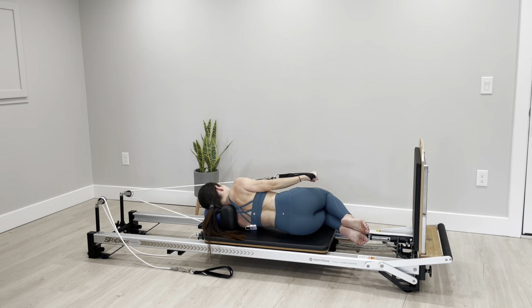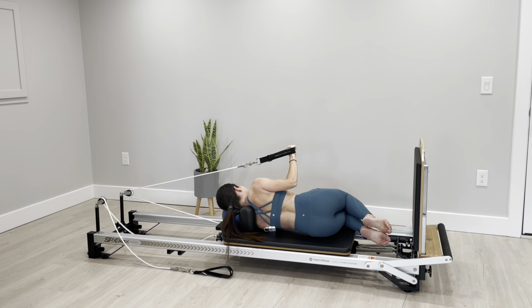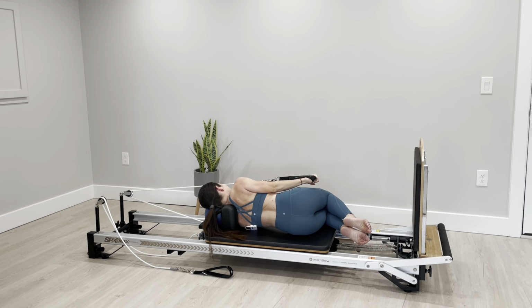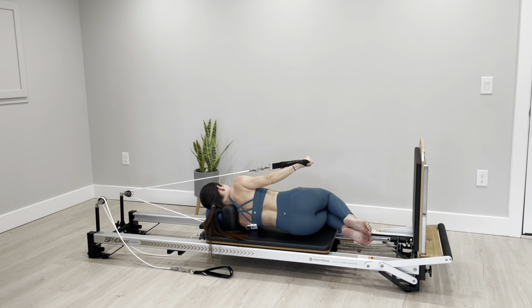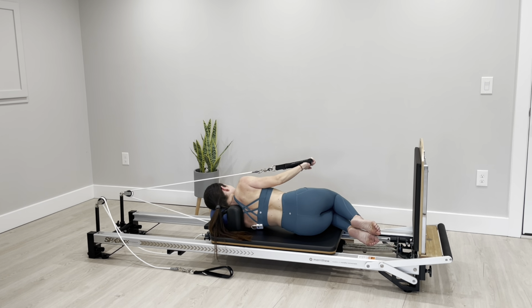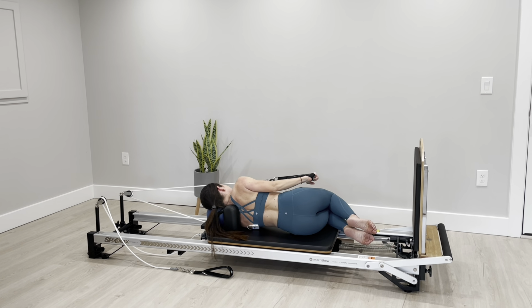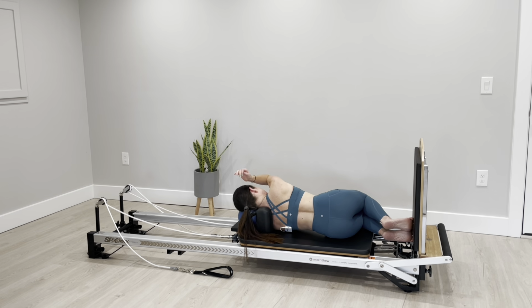And squeeze. Four. Three. Two. And hold it on one. Oh my goodness, little tiny circles. This side feels so much harder for me for some reason. Three. Two. One, reverse it. Four, three, two, one, and release down. Oh my goodness, I had to pinch the rope on that one.